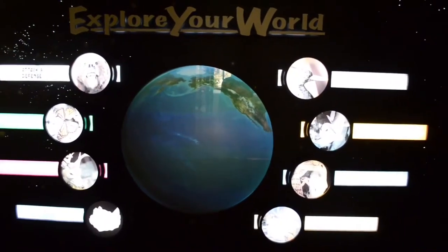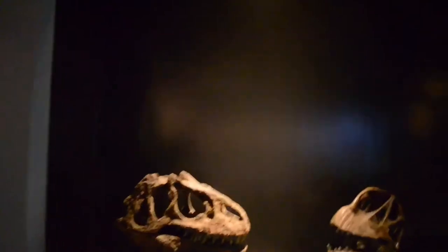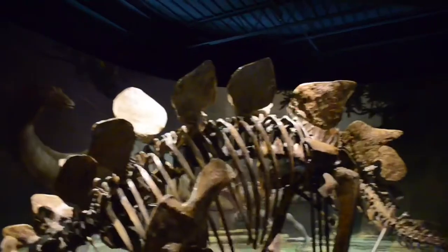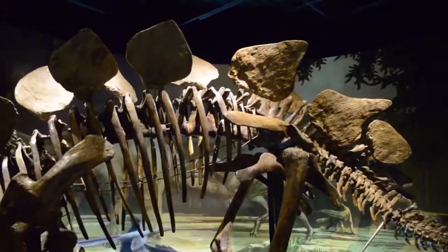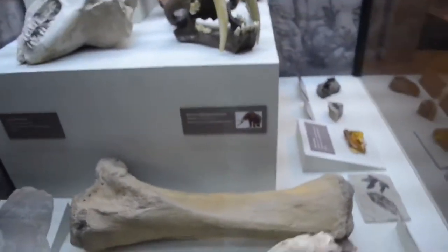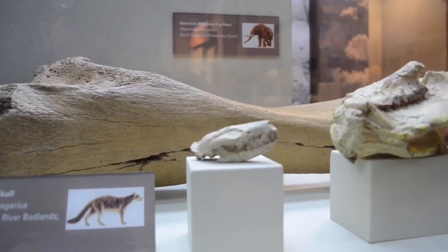This looks interesting. A Pteradon, the Albertosaurus. These are real fossils — these are not remakes. Here on the left is the Allosaurus, on the right is the Camarasaurus. Here's a skeleton of a Stegosaurus with this little bitty tiny head. These things are amazing. This is a neck bone from a Brachiosaurus. They did tell me that these fossils are not recreated — these are real fossils.